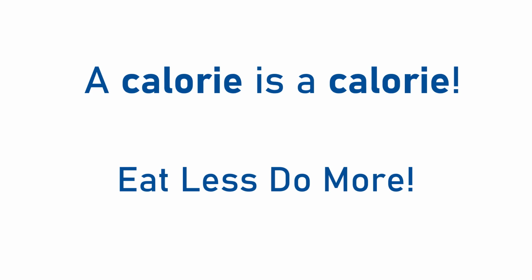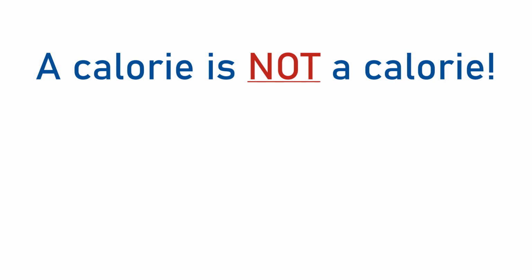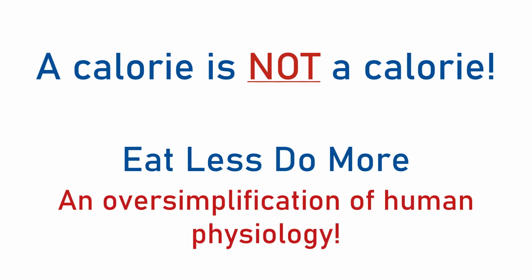And the other aspect is just eat less and do more. And it's as simple as what you eat. Just count your calorie intake and make sure you do a little activity, and you should easily be able to tip the scales one way. And if you don't, the other way, back and forth. But the reality is that a calorie is not a calorie. In terms of how much heat it gives off or potential energy, yes, it is a calorie, but it doesn't take into consideration the biological or physiological effects that it may have in the body. The other statement, eat less or do more, is a gross oversimplification of human physiology.